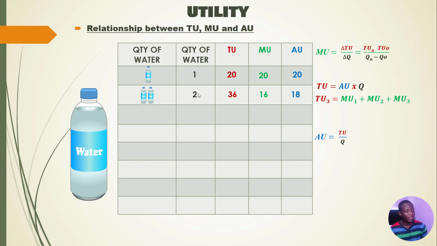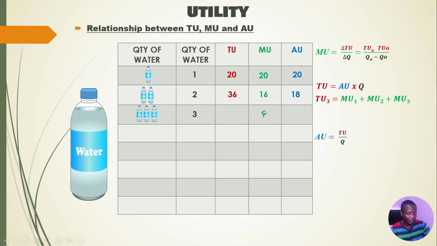Okay, so after taking the second bottle of water, you still said you weren't satisfied, so you went in for the third bottle of water. After taking it, you assigned it a marginal utility of 9. So now, giving it a marginal utility of 9 and consuming 3 bottles of water, what will your total utility be then? It's going to be 20, that's the utility from the first bottle of water, plus 16, that's the utility from the second bottle of water, and 9, that's the utility from the third bottle of water.